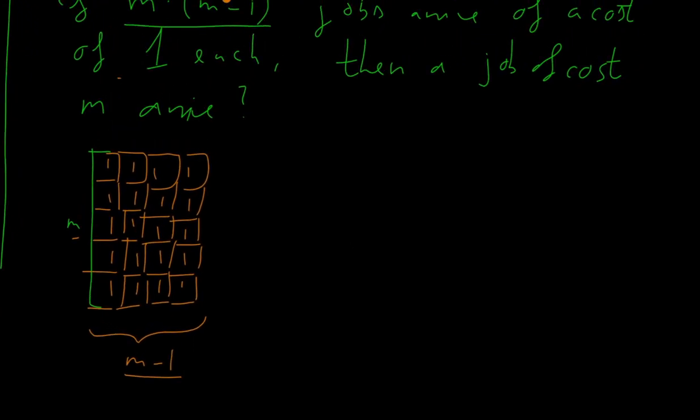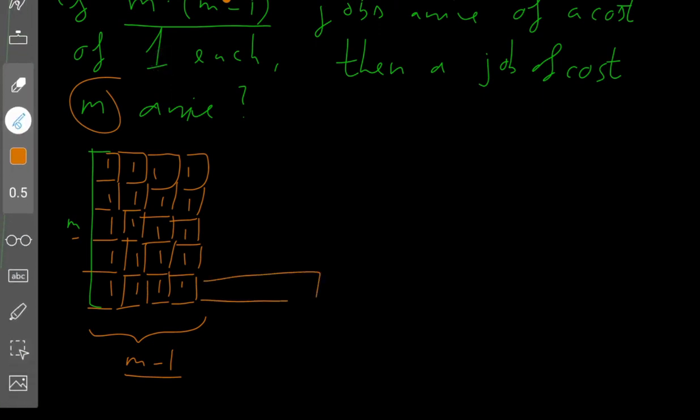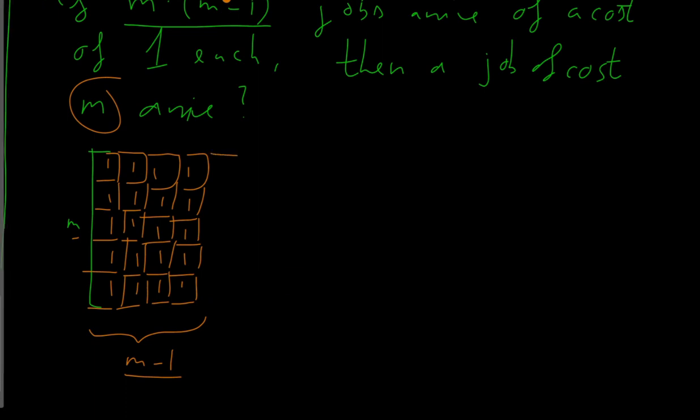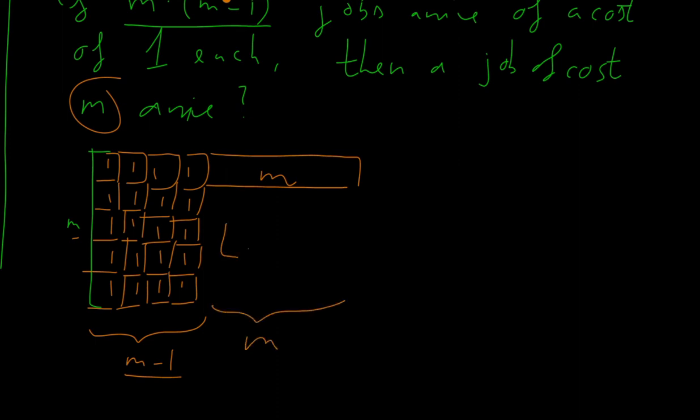And then comes a job of cost m. The algorithm will put this onto the first machine actually, and if the first machine is the topmost one, then I should draw it like this. It might happen that in the lecture notes it's the other way around, and the bottom machine is the one with index 1, but it's not an important fact. So then we will have an additional m, and here L is 2m minus 1.